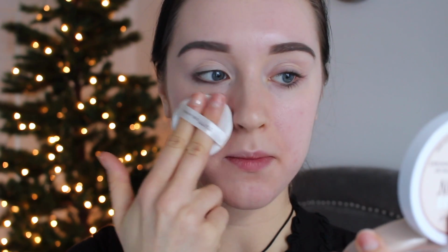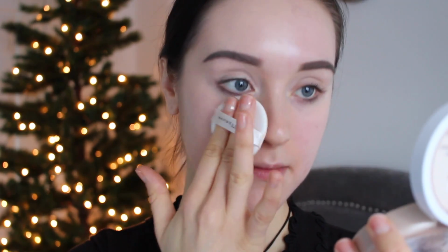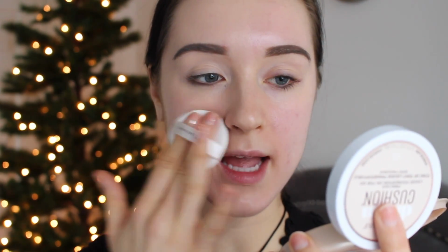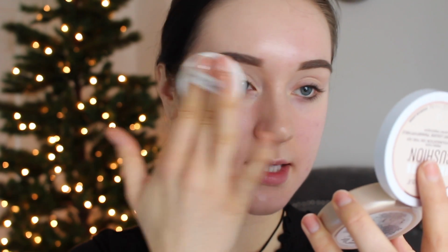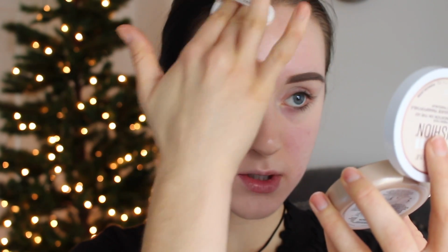So my skin's already pretty good. It's not really broken out or anything, so I didn't really need a lot of coverage to begin with, but this has definitely smoothed out my skin a lot, and I didn't use a primer underneath or anything. I just kind of went for it. And my skin type is kind of like normal, I guess. It's like kind of combination sometimes like in the summer, but it's kind of just normal. It's not too oily or too dry.